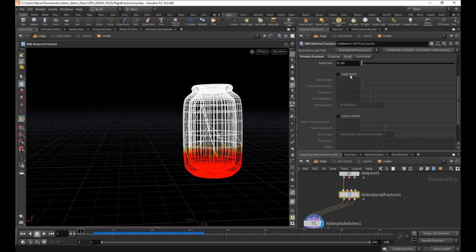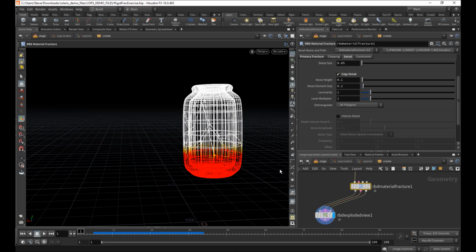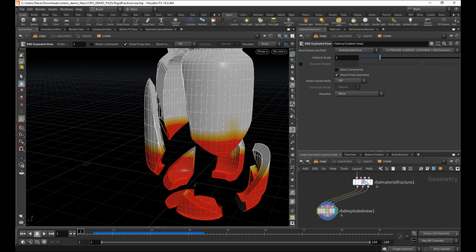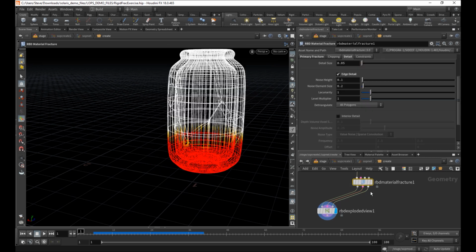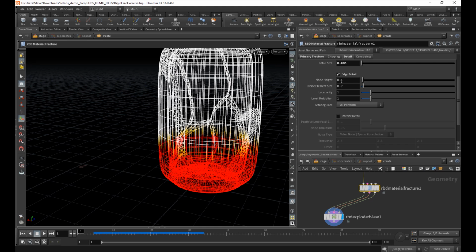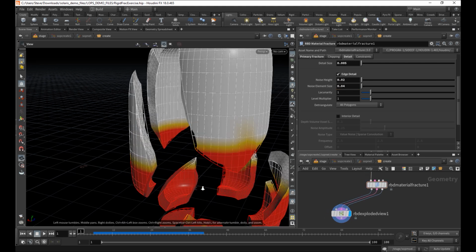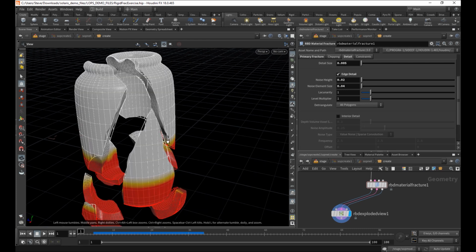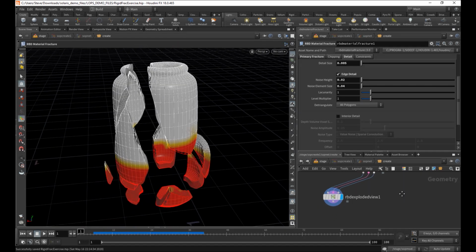Let's also go to the detail. Let's turn on edge detail so that we actually get some nicer looking pieces. We'll need, let's see, detail size. We'll make the detail size smaller. The smaller the detail size, the more detail we actually get. And I'll just do some values here. I don't want to spend too much time on this. But that really should be it. So now we just have some, you know, gnarlier edges here. There you go. So that's a beautiful piece of work right there.